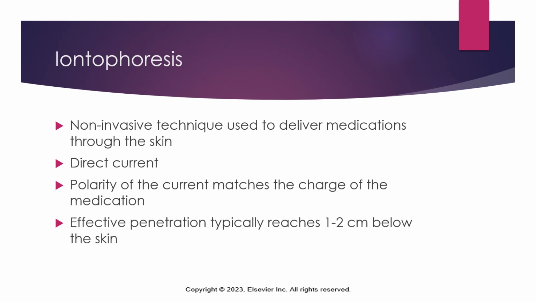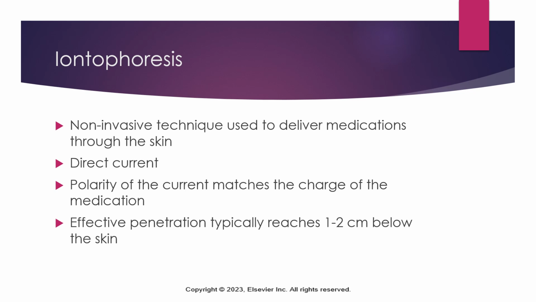Okay, so typically the effective penetration depth is about 1 to 2 centimeters, making this method ideal for treating localized areas of inflammation, pain, or soft tissue dysfunction. Some of the medications commonly used with iontophoresis include dexamethasone, which is a negative charge for inflammation, and lidocaine, which is a positive charge for pain relief. And we'll look at some of those other medications here in a second.